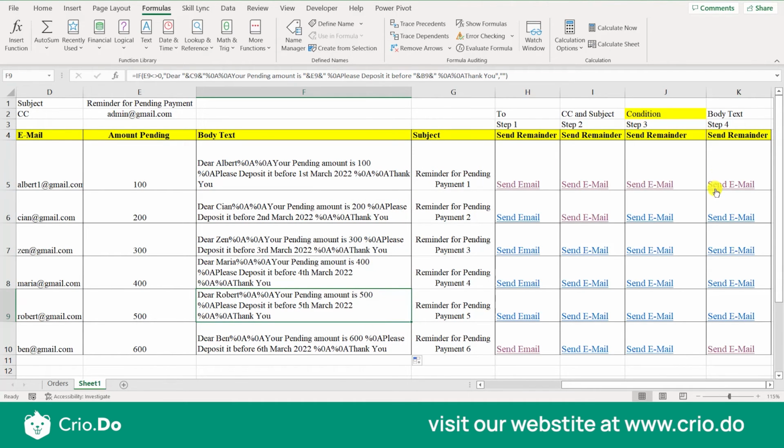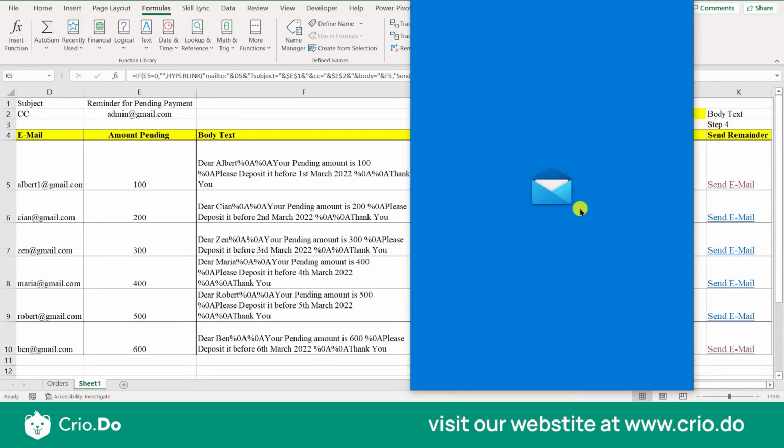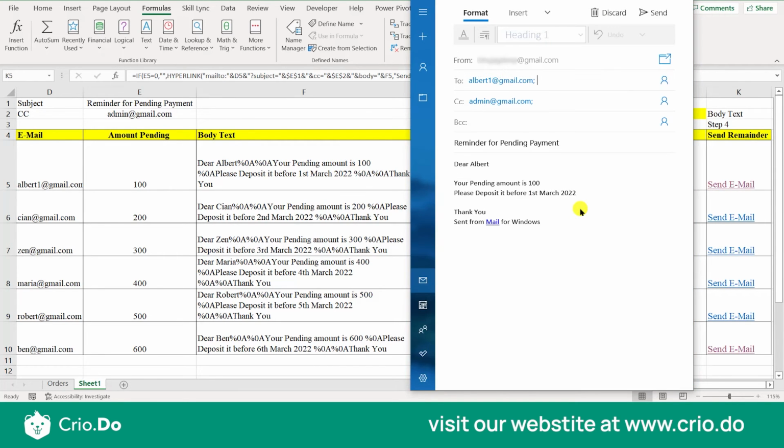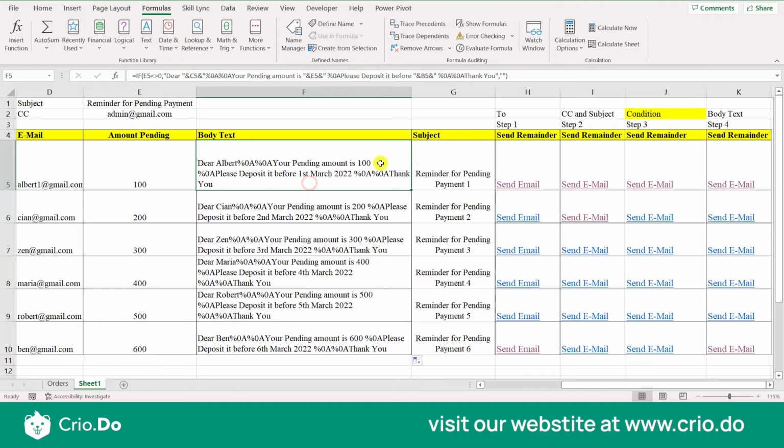And now if I click on that, the same changes you can see in that body text as well. Now you can see here, amount is A small, before this B is small, and maybe with regards you want to change something. So let me write more things here. After thank you, I'm adding again this spaces thing. I'm adding the spaces here, and then I'm writing here with regards.